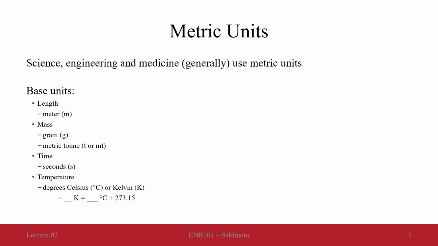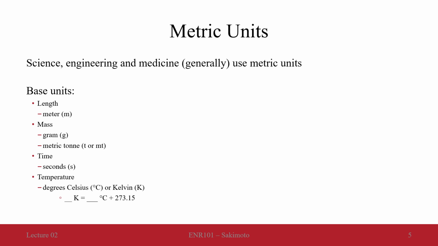Temperature, a particular note. In the metric system, we often do use degrees Celsius, which is used far and wide outside the US. But for many scientific applications, particularly ones in chemistry and physics, we use this unit of Kelvin. Now, temperature in degrees Celsius can be a negative number. On a very, very cold day, it could be negative 10 degrees Celsius, 10 below zero.